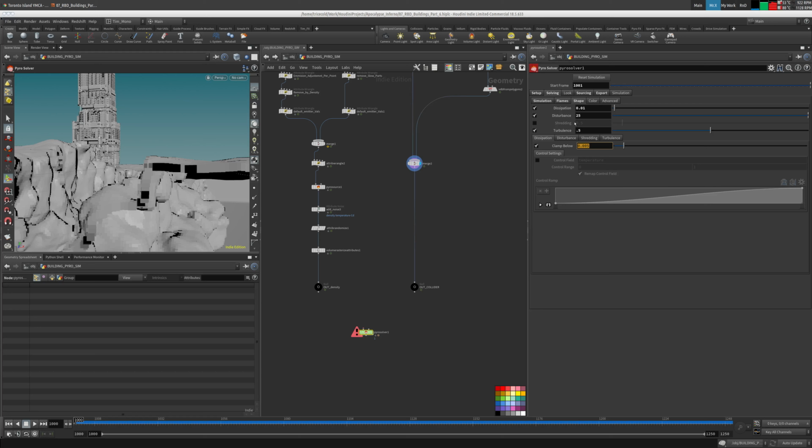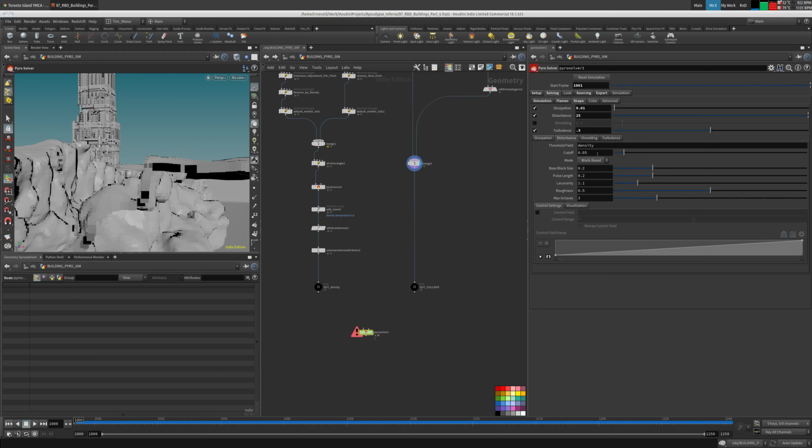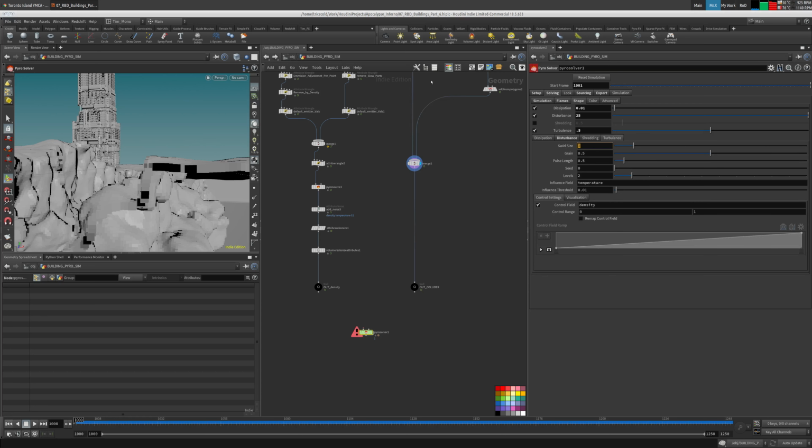So on my disturbance settings, I am setting my cutoff to 0.1. My pulse length is like how often your noise changes its speed. So my control settings, I'm using density, and my max is 2. And my turbulence settings, I'm using a swirl size of 50, like really big swirls. Grain is 6, and my level is 3. Okay, and that's pretty much it, I believe.